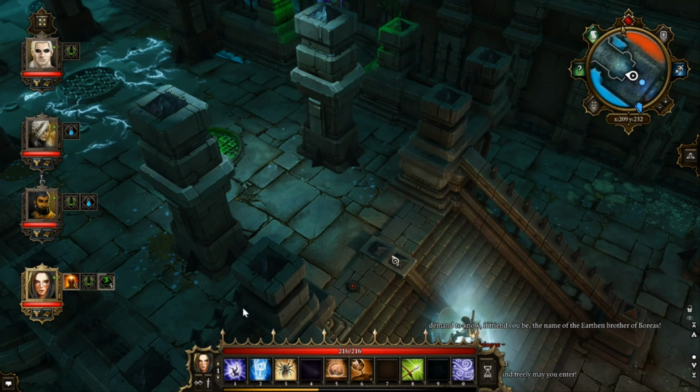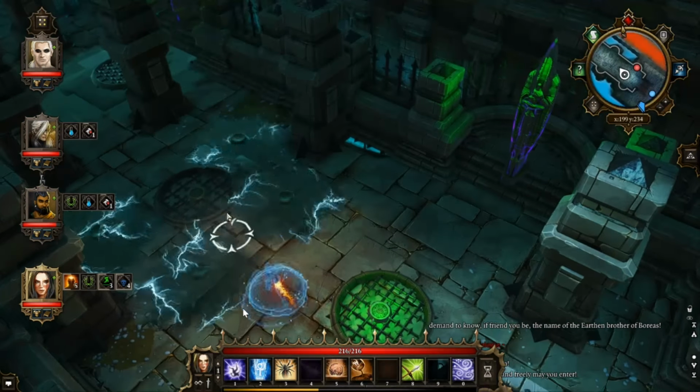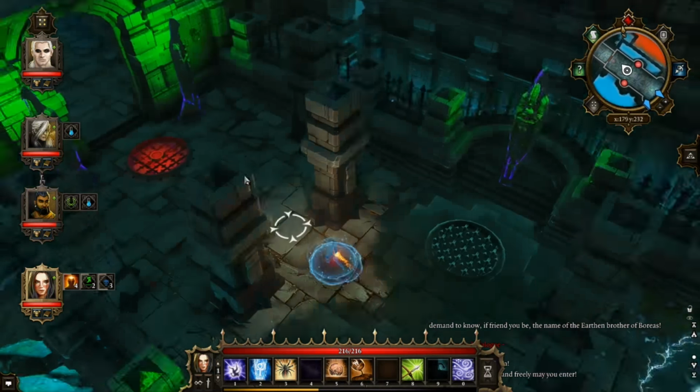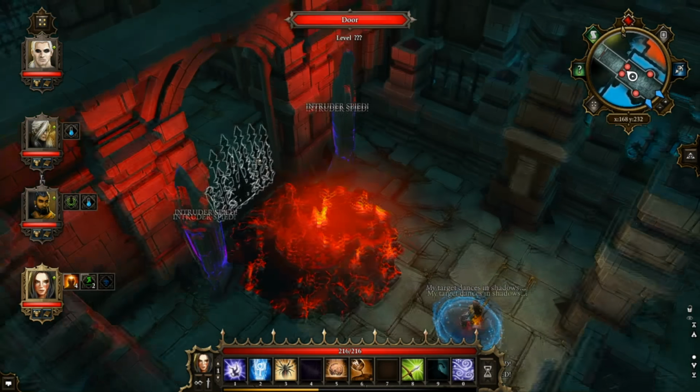Look out! I see a trap nearby. On your trap finding, ranger. Yep, and what are you gonna do? Whoa! My target dances in shadows.